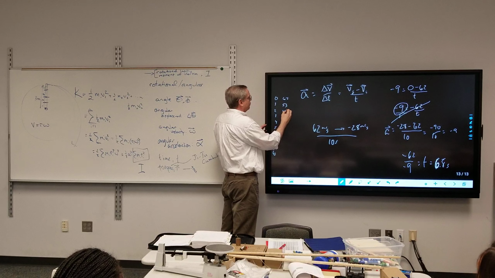Where did you get the -9? In probably part A or part B, it was find the acceleration. And so it was already found. So you find the acceleration using this formula, except you do it for the entire trip, because I told you the initial and final velocities and I told you time. I told you this information for the entire trip. Okay. So that's where it comes from.